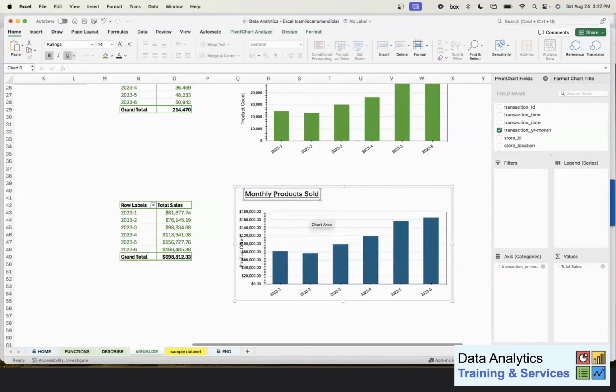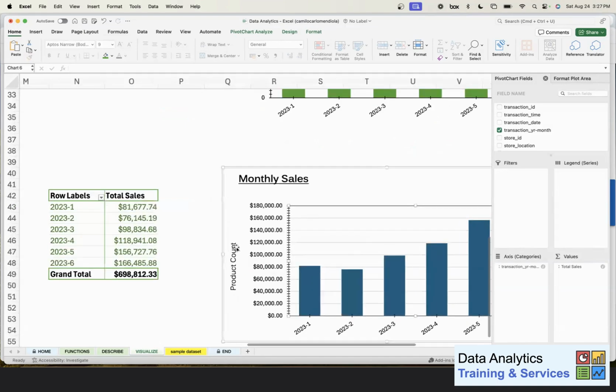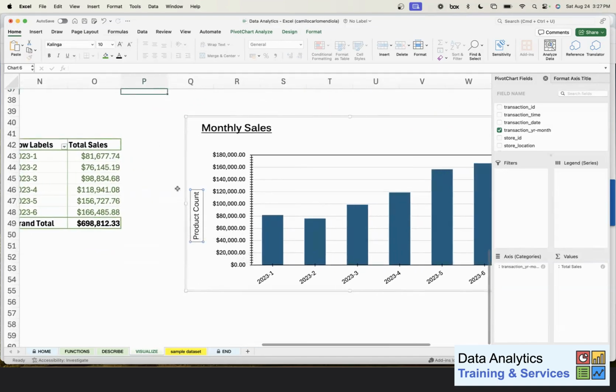Monthly, monthly sales. Total sales. USD.